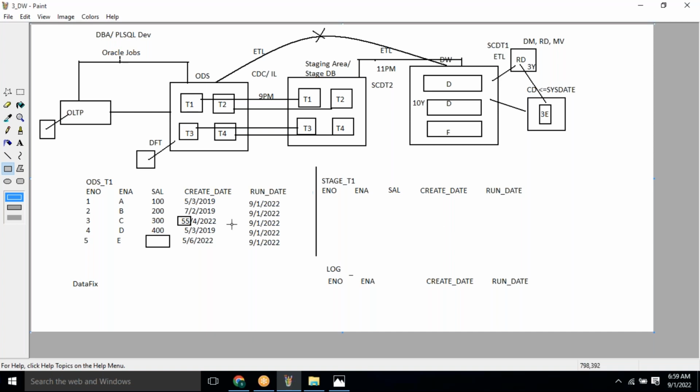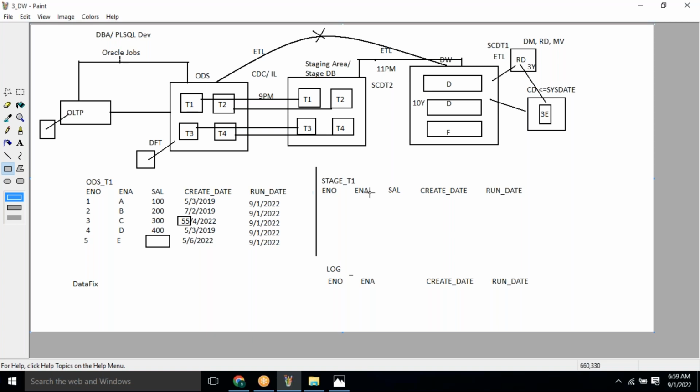If you are trying to insert an invalid created date, before insert, the table should check whether the date is 1 to 31 and month is 1 to 12. If yes, then only it should allow the insert. If it is an invalid date, the stage T1 table should not allow that record and should fail the execution. Such types of validations are on the stage T1 table.